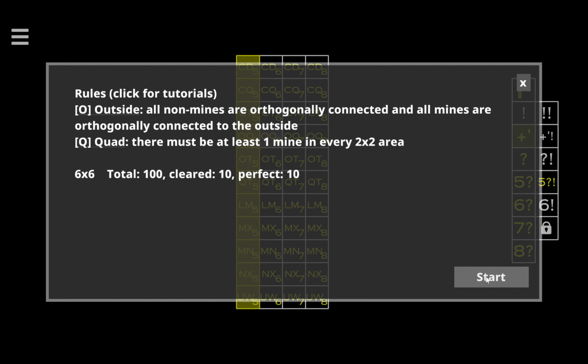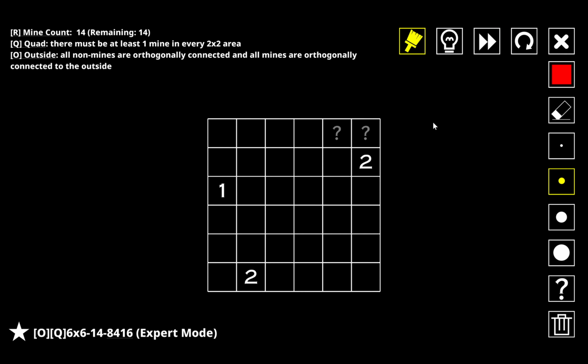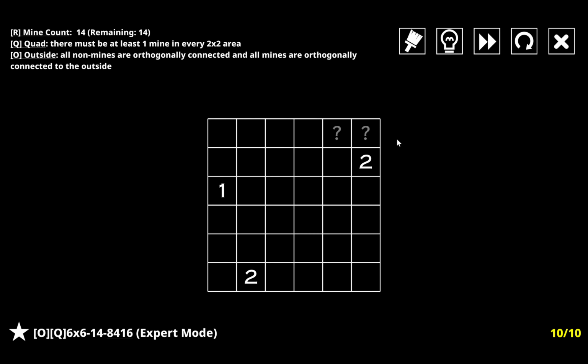This one has the same quad rules as before, but now we instead have outside. That one is kind of interesting, the way it works, but the basic idea is that all non-mines have to be orthogonally connected, and all mines have to be orthogonally connected to the outside. So we have basically one region of orthogonally connected mines, and the non-mines have to be able to get out of the grid basically. And we also have quad.